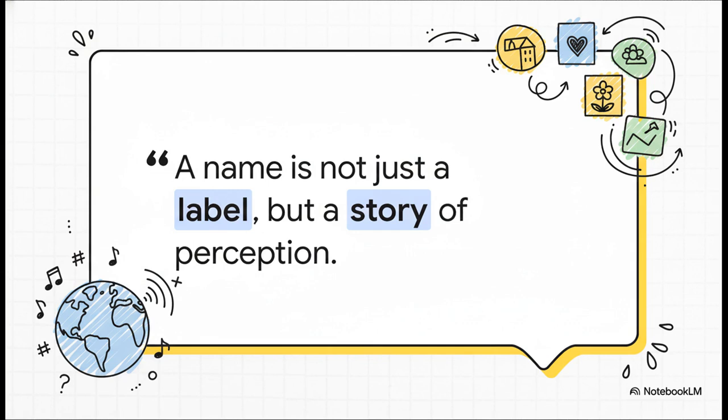Ultimately, this is what it's all about. A name isn't just a label to point to a spot on a map. In Mandarin, it's a story. It's a story of how one culture sees another, and just as importantly, how it sees itself. These names are like little linguistic artifacts, carrying echoes of history, respect, and a whole lot of imagination.